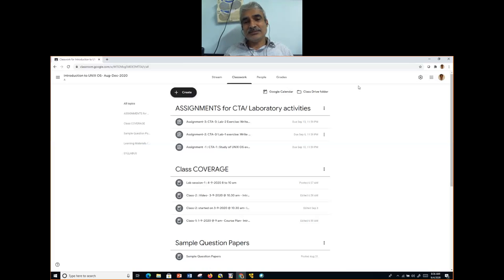Priyanka wants to ask, what do you mean by command line arguments? Command line arguments are, in the sense, when you run the executable, a dot out, then the program runs. Printf, scanf, you enter the value of a, you give it. But I don't want to do that. At the time of running the program itself, I want to give the values which the program will use. They are called command line arguments. So after a dot out, give 20, 30, 40. My program will use 20, 30, 40.